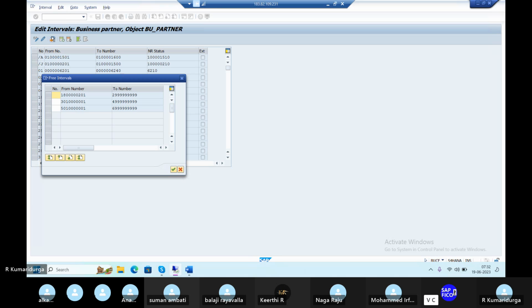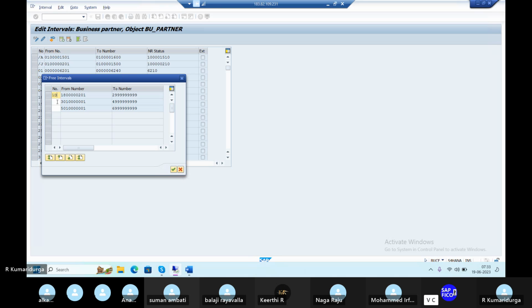Free intervals. Go to the free interval. See, everyone, try to take out the free intervals. That is the most important point that we need to take care. Okay, so here free intervals are there. Okay, try to take out the free intervals. See, this is a business partners, right? So can you just give R1, ma'am? 1D. Yes, good. 1D is the same thing.